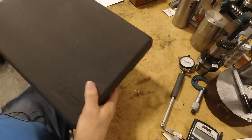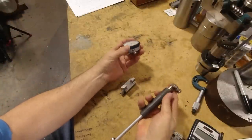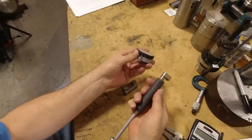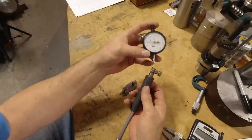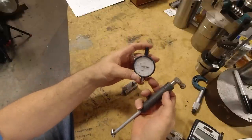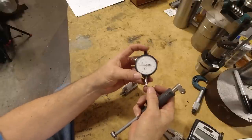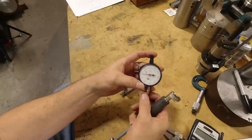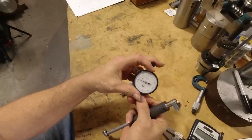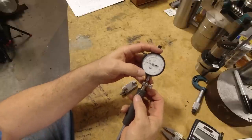Now we got to set the zero point. And I'm just going to loosen this and just undo it so we start from the beginning here. Now you can see that this is just a regular dial indicator. You could put any indicator in here that would fit and has the travel range you want. I don't see any reason not to use a tenth of a thousandth, or whatever the millimeter equivalent of that would be, as far as resolution. Why would you use anything with a coarser resolution? You could, but there's really no point with the dial bore gauge.